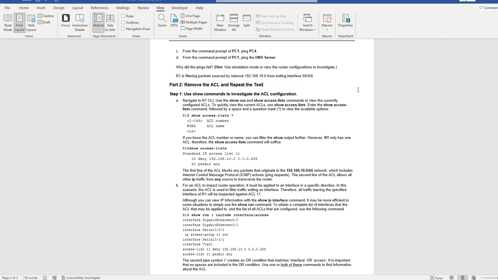In your own words, to the effect of what we found, R1 has that packet filter access list 11 blocking any IP packets sourced from network 192.168.10.0, PC1's network, from exiting, going outbound interface S0/0/0.